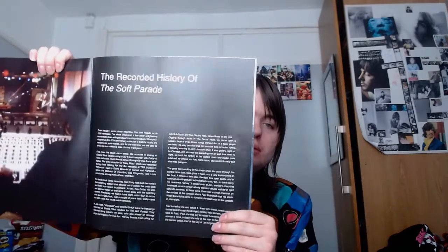And then Jim Morrison was a very good looking dude, especially with his long hair and his beard. It really suits him for the late 60s style. And then recording pictures. This might be a long video because it's one of my favourite albums. I'm not going to apologise. Now, I'm not going to read this, but it goes through the recording history and just how they recorded the album, which is cool. And then there's some really great artwork.